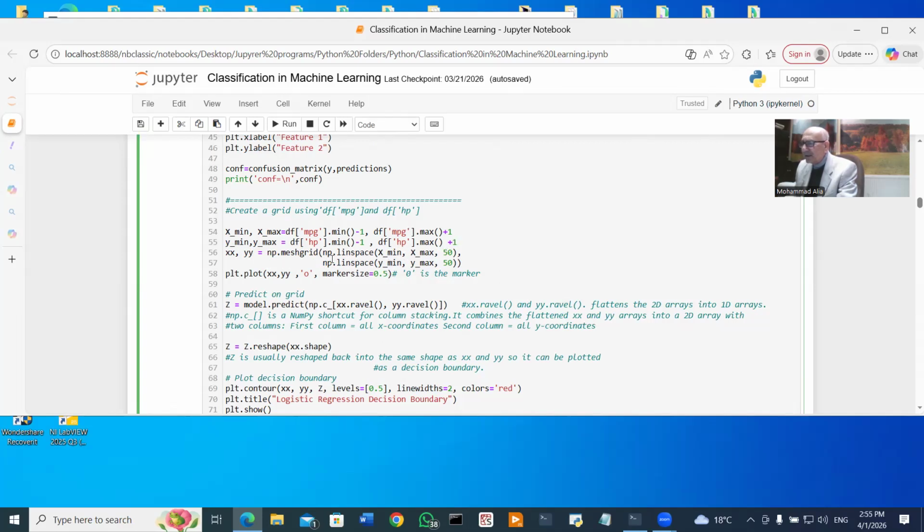I am using NumPy linspace between x minimum and x maximum, and I will divide the values for 50 parts, so I'll have 50 points in the x's. And also I have called linspace from NumPy and passed there the y minimum, y maximum with the same number of spaces. And now I have created the NumPy mesh grid.